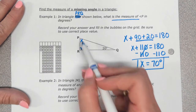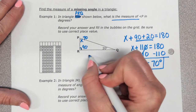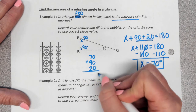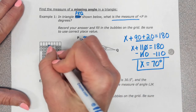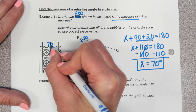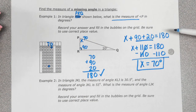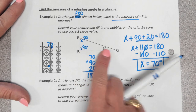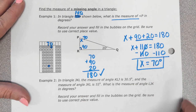One good way to check is to take all three angles, 70 plus 90 plus 20, and that should equal 180, and it does. So we are correct, and to bubble in, we're going to take our 70 and bubble that in our grid. So once again, to find a missing angle in a triangle, you add together the two that you know, and then subtract that sum from 180, and that will give you the missing angle.